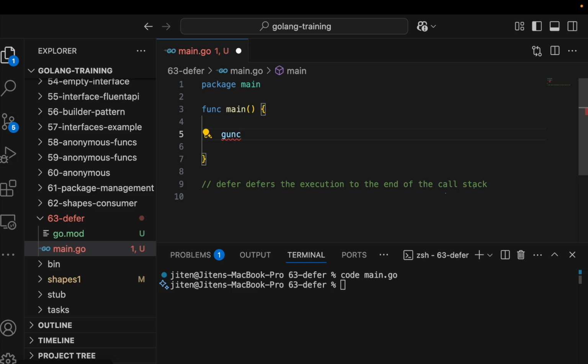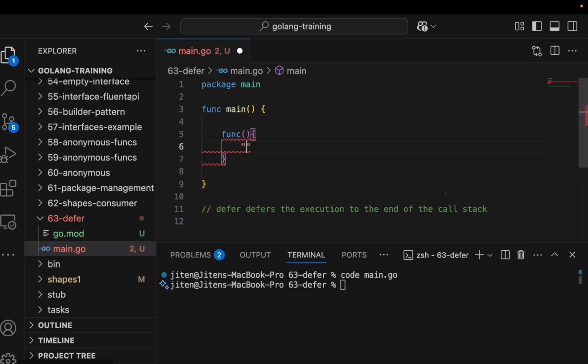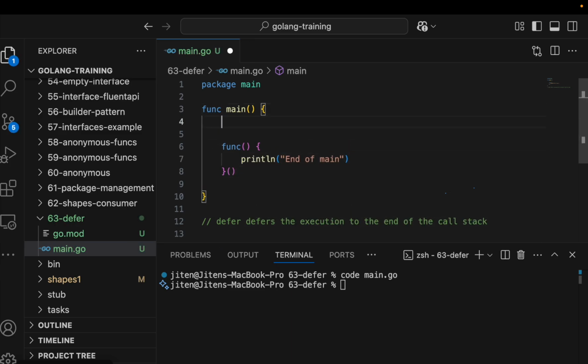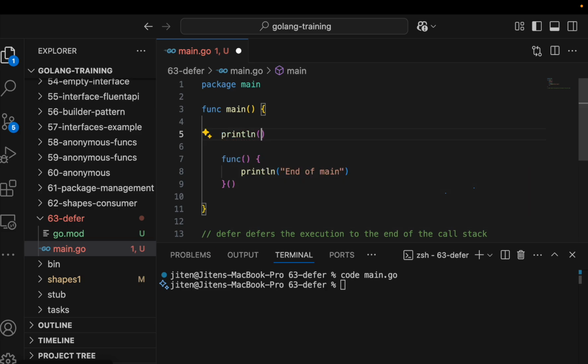Let's say I create an anonymous function with a print line, end of main, and here I write, for example, start of main. This is a sequential execution.